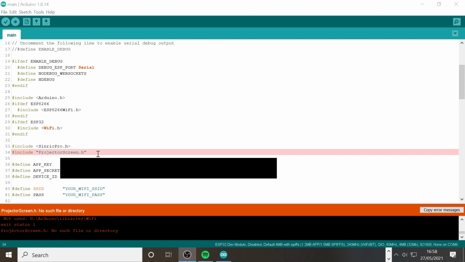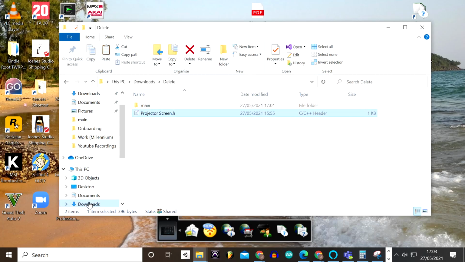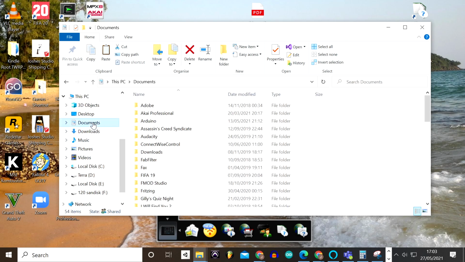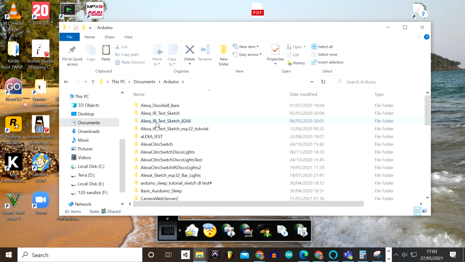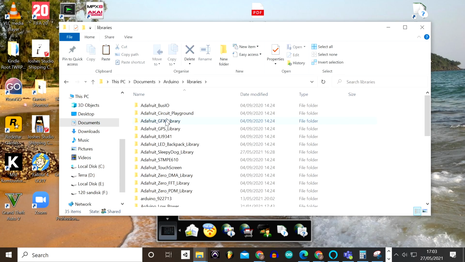The downloaded library in the zip folder contains information about the functions of your device. If you attempt to compile the code straight away, you will get an error. This is something I had a little trouble with, getting the library to go into the sketch. So these next steps are important. You'll need to move this library from the zip folder into your Sinric Pro library folder. Mine is in my documents, Arduino, libraries, Sinric Pro. I copied my file here.